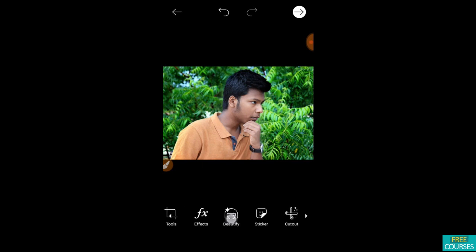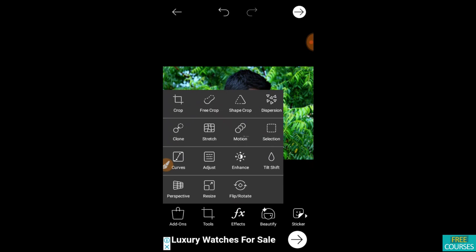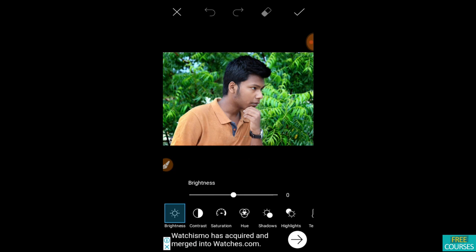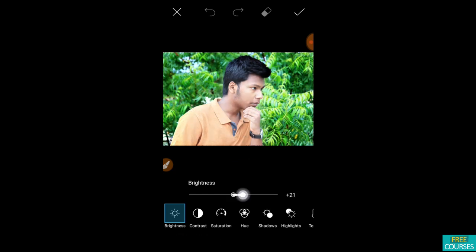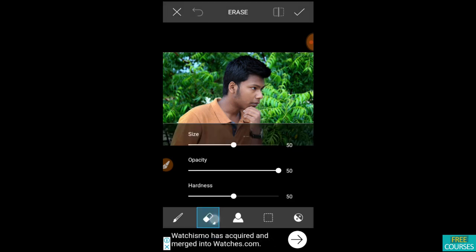Now all you need to do is click on the tools once again, and this time click on the adjust option in order to adjust the brightness, contrast, saturation. So just increase the brightness a little bit, not that much. Let me see... yeah, you just decrease the brightness a bit, not increase.